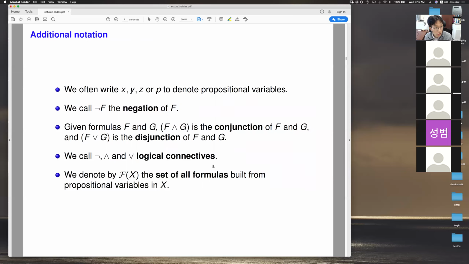And we use this calligraphic F of X, let me highlight this, to denote the set of all formulas. The F represents the word formula, and the X inside the parentheses means the basic propositional variables that we can use should all belong to this set X.